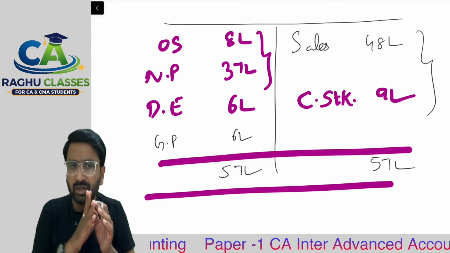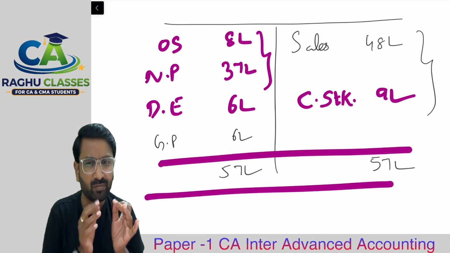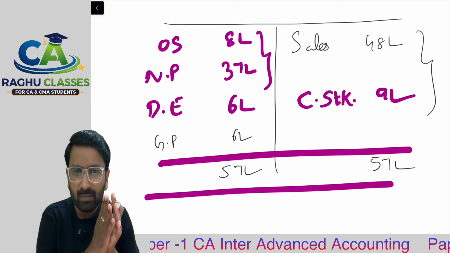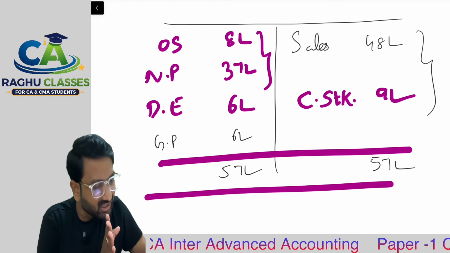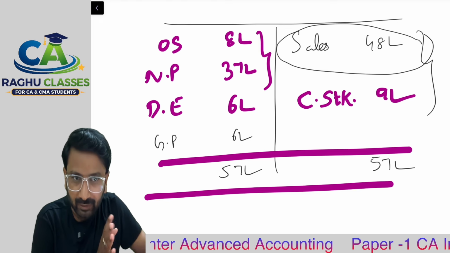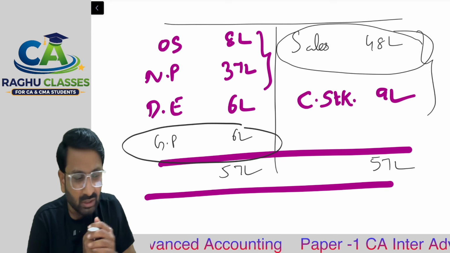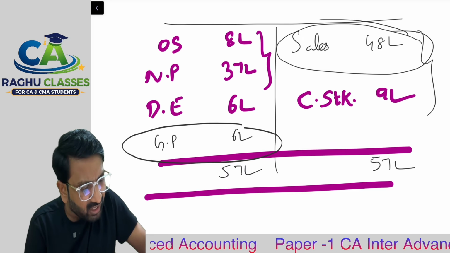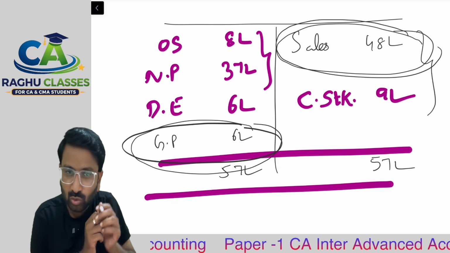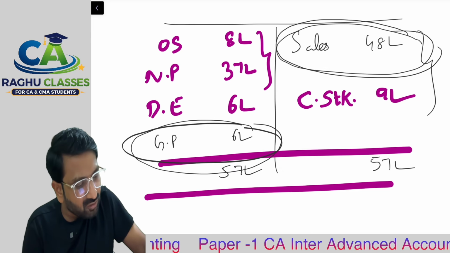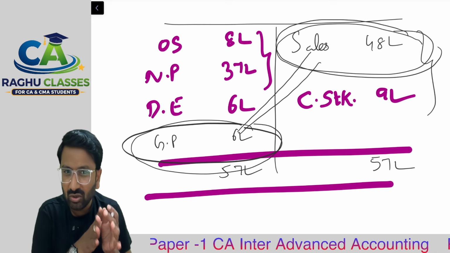Now, in this particular trading account, what is the cost of the goods that I have sold? See, one basic thing. Sir, whenever I make a sale, sales will always have some profit element included. So in this example, what is the sales I made? 48 lakh. Out of that 48 lakh, profit of how much is there? 6 lakh. So can I say out of the 48 lakh sales, if I remove the 6 lakh rupee profit, that is going to give me cost of the goods sold. So cost of goods sold can be calculated by applying the formula sales minus gross profit. Clear?